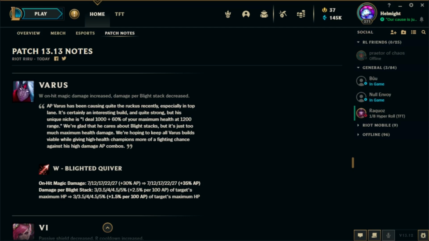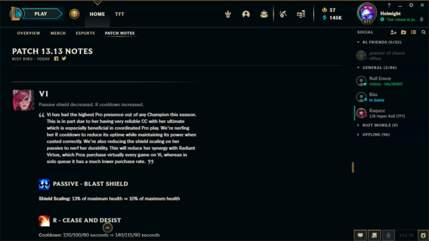And meanwhile, the on-hit magic damage from Blighted Quiver deals slightly more damage based on AP ratio. So Varus is getting that ratio back in a little bit of a different place, but it's going to make him still more of a spell slinger type champion, similar to his lethality build, and less of a one-shot bot that he currently is. Moving on to the number 3 change here, I want to talk about the Vi nerfs.